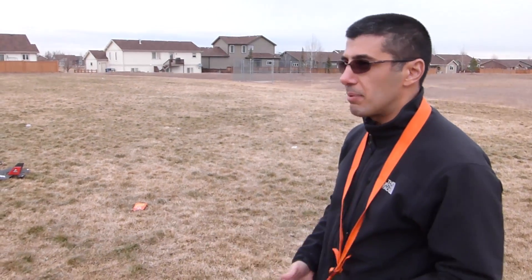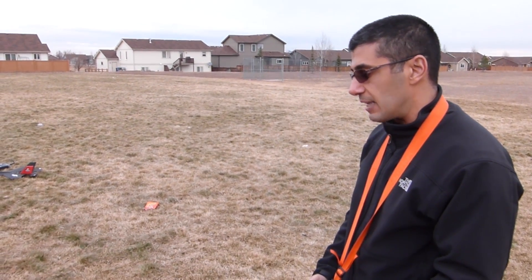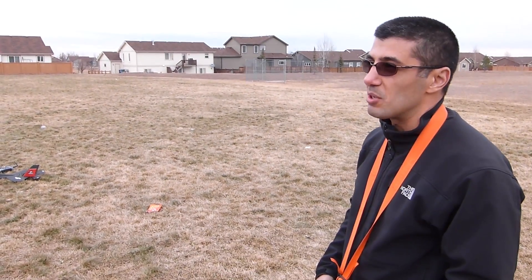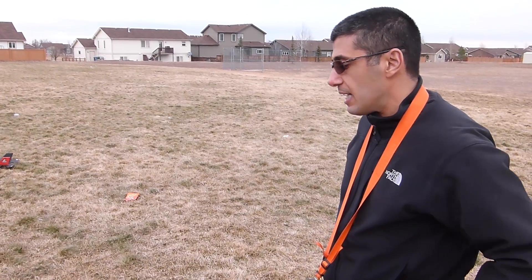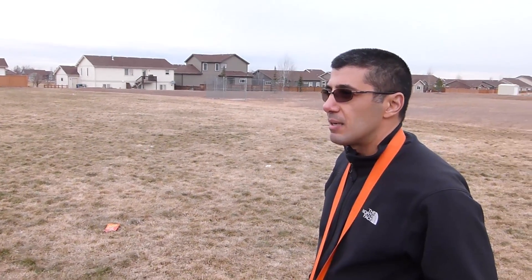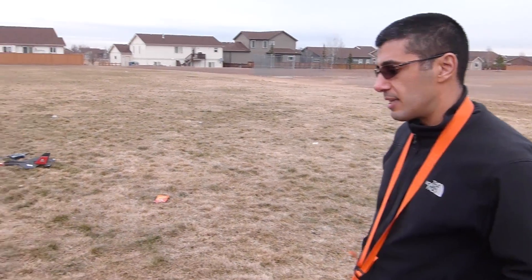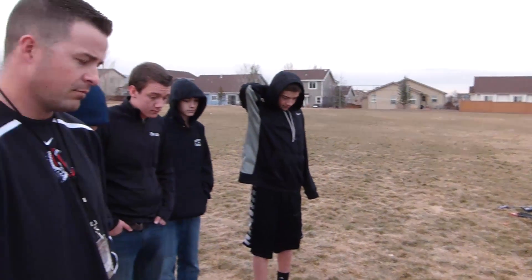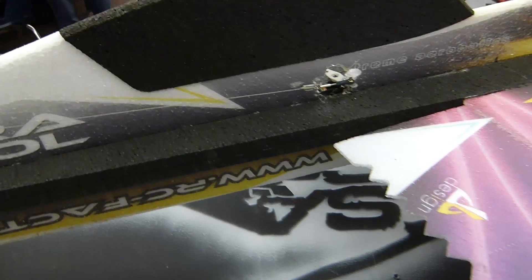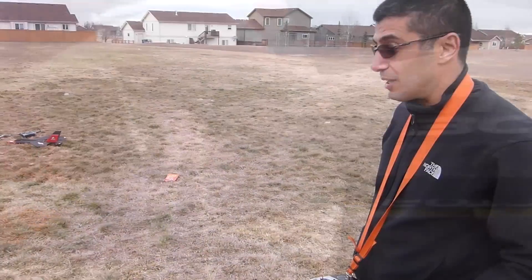They're usually all white, but I used to fly those a lot. They fly really good — they fly light, but they're more floaty. This is pretty floaty, but those are even more floaty. The 40 inch with a 3-cell 1000 and a 60 gram motor is good — like 39 or 40 inch. And then this is a 48 inch with a 70 to 100 gram motor, flying on 3-cell 2200. That's a really popular size. Yeah, they're really fun.